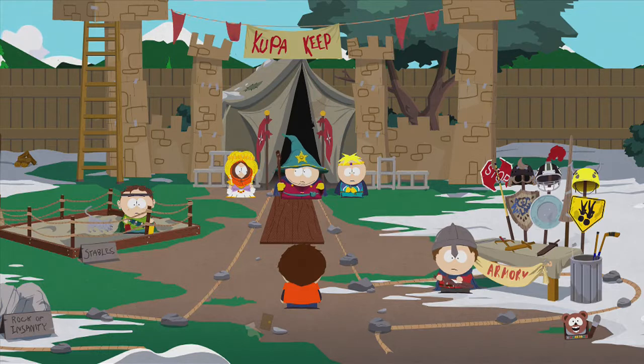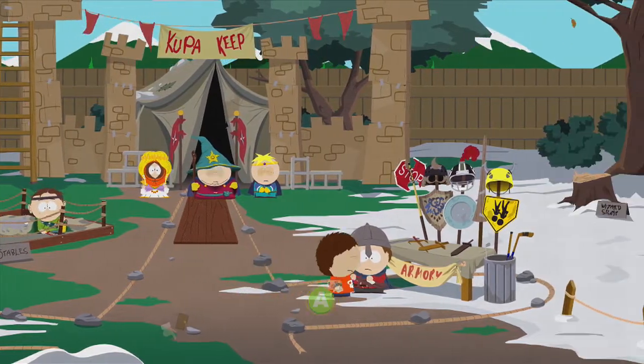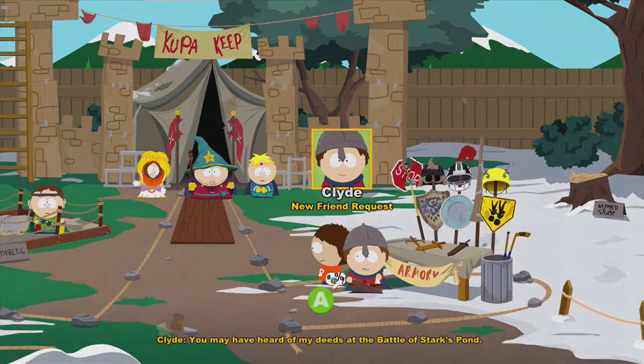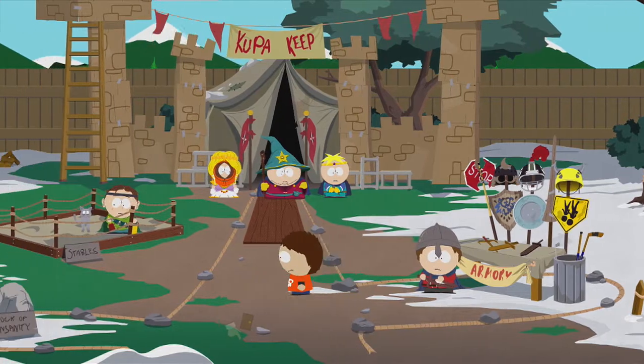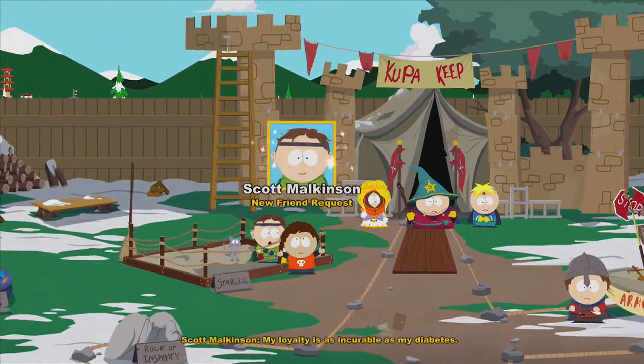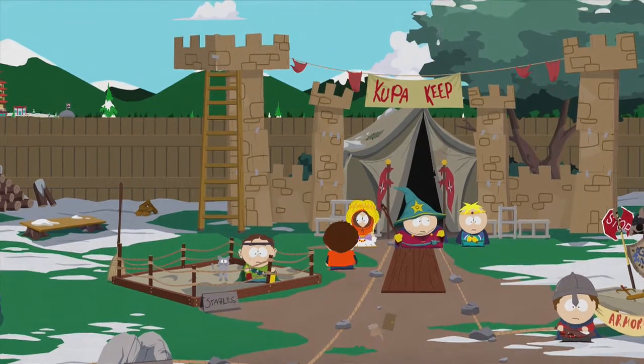Don't ask why Kinney wanted to be a chick, it's just how he seems to be rolling right now. And Kinney's a girl, apparently. Clyde: You may have heard of my deeds at the Battle of Stark's Pod. That's the line the Grand Wizard gave me. My loyalty is as incurable as my diabetes. Scott, let's go ahead and talk to Kinney, too.